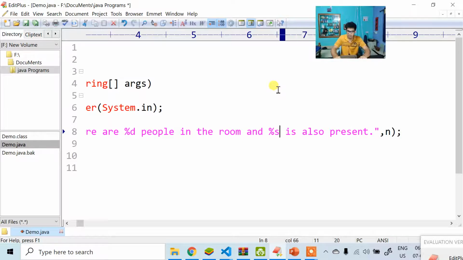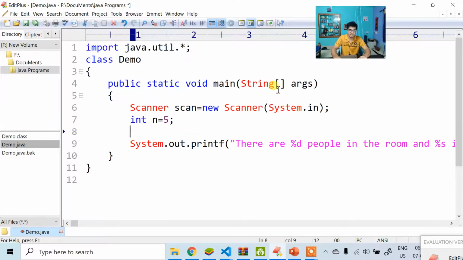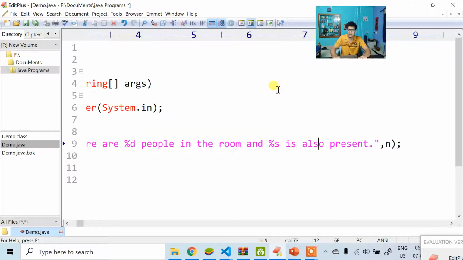Now I will create one string, right? I will create a string called name, where there is Salman, like this. So I have to write a name variable, right? Now the question is, where should I write the name variable? Definitely I have to write a comma. But should you write the name variable after the n value, or before the n value? I will tell you where you have to write it.